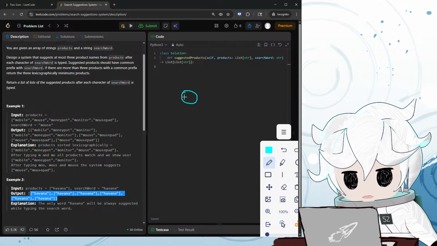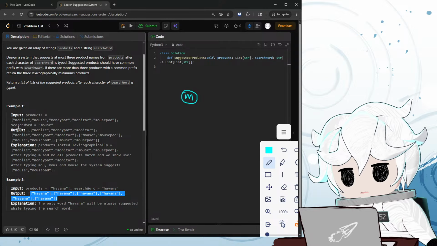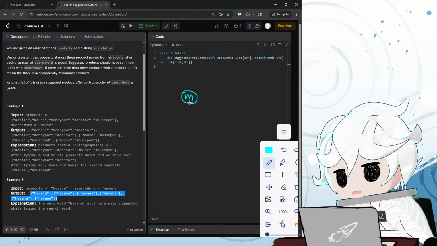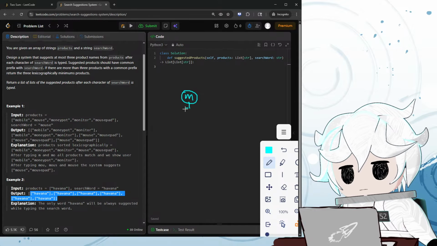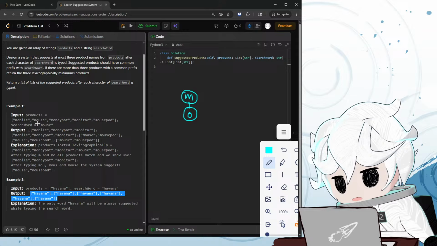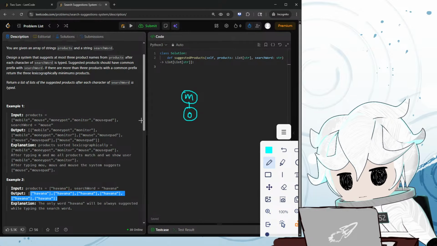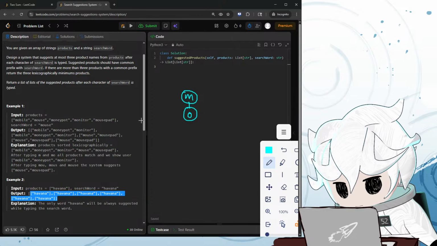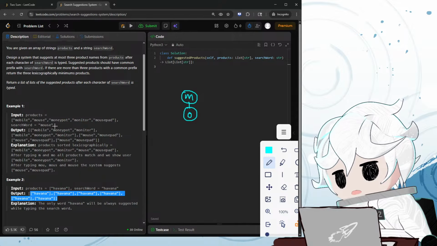So in this trie, maybe we'll have like an M, and then an O. Is it even worth my time to try drawing out this trie? Like M-O.